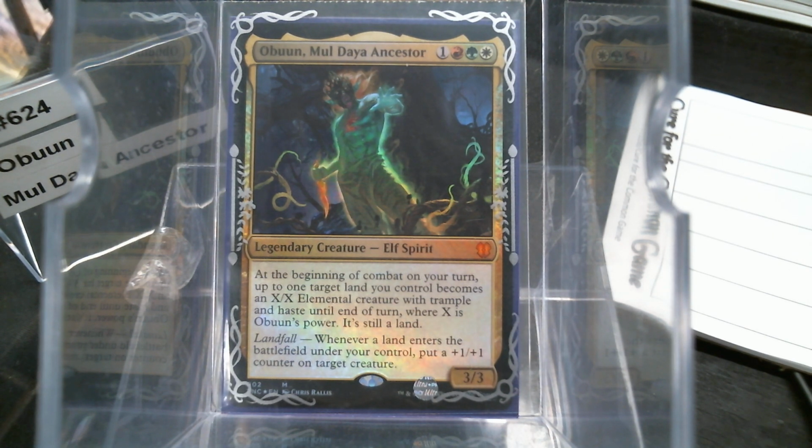So at the beginning of combat on your turn, up to one land you control becomes an X/X elemental creature with trample and haste, where X is its power. That's still a land. Now, Landfall, this gets a counter. So, you've got a double threat here. You've got Obuun that's going to get big, and then the land he makes that's going to keep progressively getting bigger.